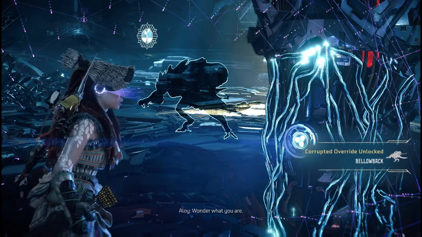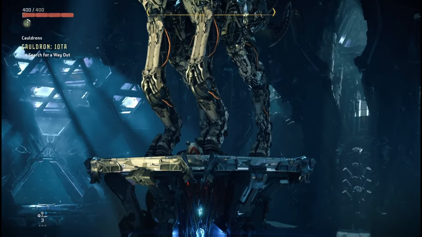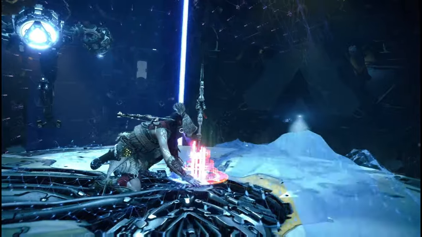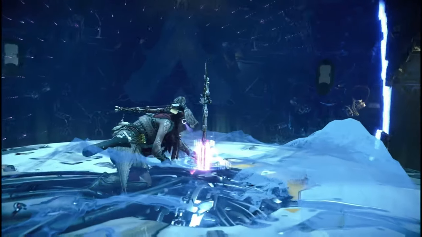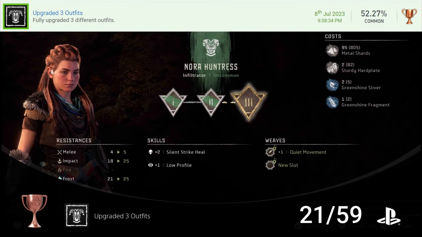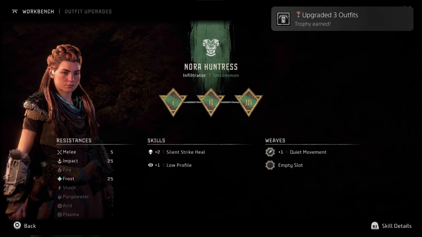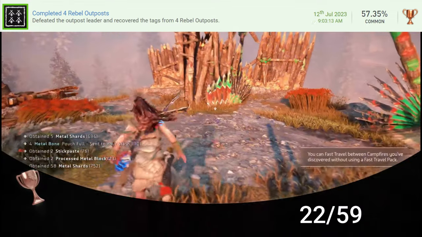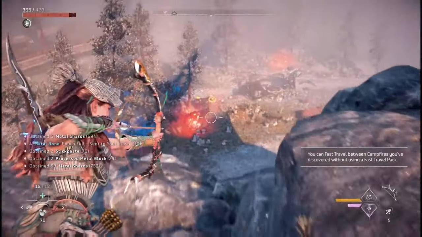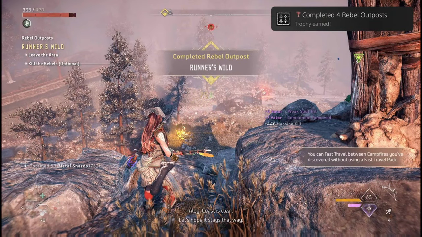Moving on from that, I then completed another cauldron, but the cool thing about this cauldron is it also houses a Tallneck, which I was also able to complete, so it's a 2-in-1, pretty cool. I then was also able to fully upgrade 3 different outfits, which netted me another trophy, very similar to upgrading 3 weapons. I then also managed to complete my 4th Rebel Outpost, which netted me this trophy for completing 4 of them.